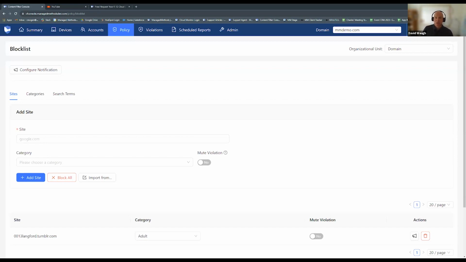Somebody's asking the cost. Great question. The product is offered at a per user price point. We don't differentiate whether it's a student user or a staff user, because we have had some of our customers already be looking at this for students and staff. And the price right now is $3 per user. So it's a $3 per user account.